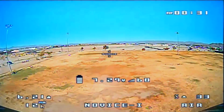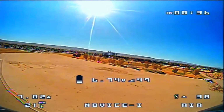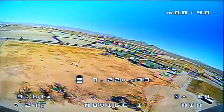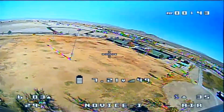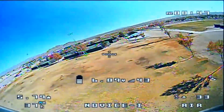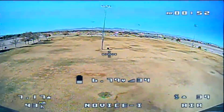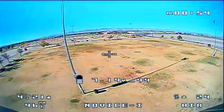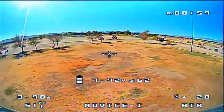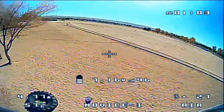Lots of punch on this. Okay, let me get a feel for this. A little too far away. Better come down. But while we're coming down, let's try that. And that. See, in air mode, you can do that. This is actually flying actually nicely for a whoop. Not super punchy. Coming down lower. Flying around here.